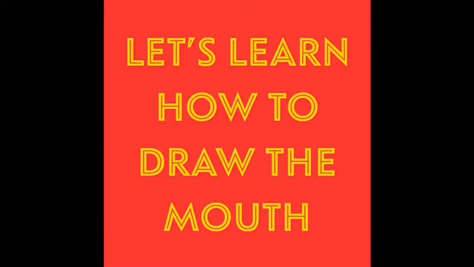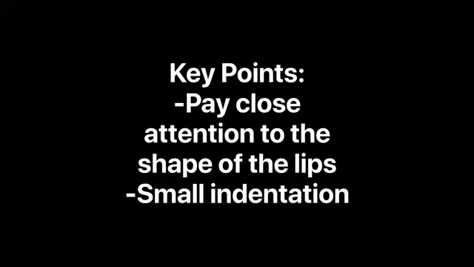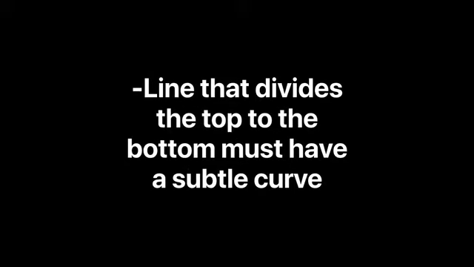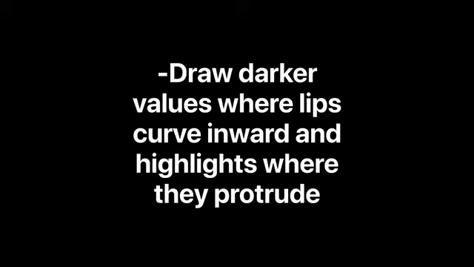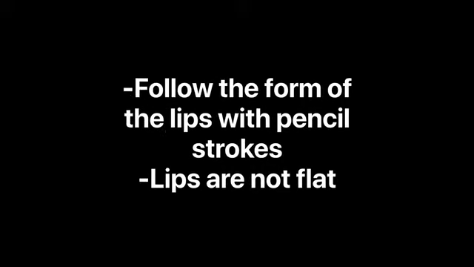Now that we learned what not to do, let's learn how to draw the mouth. Here are some key points. Pay close attention to the shape of the lips and the small indentation on top of the lip. The line that divides the top from the bottom must have a subtle curve. Draw darker values where lips curve inward and highlights where they protrude. Follow the form of the lips with the pencil strokes, and lips are not flat.